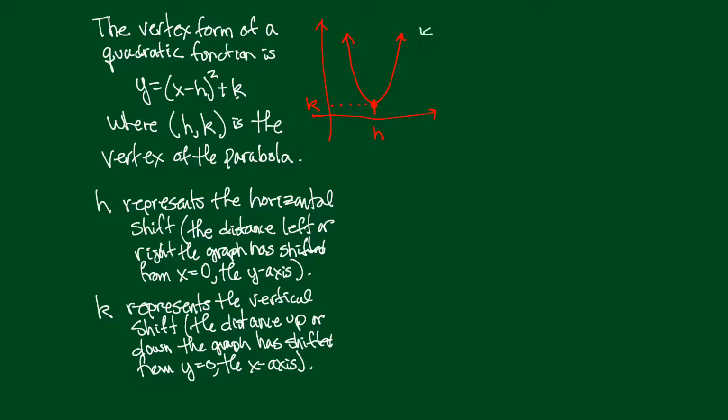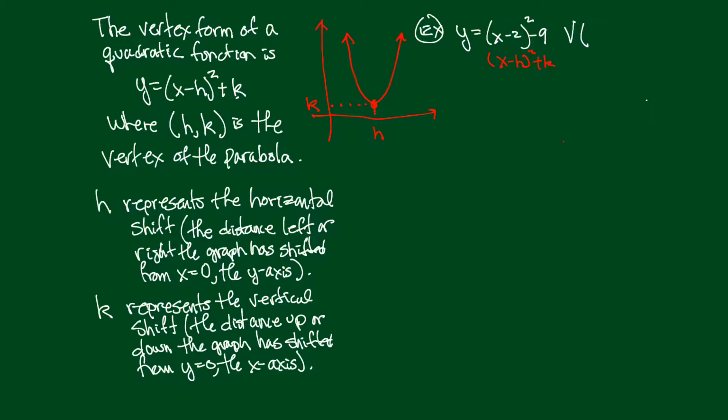So just a few examples here. What if we have this form right here? y equals x minus 2 squared minus 9. Can you see what the vertex is? The vertex is here at, all right, now look at this. This form right here, let me write that form. That form looks like this: x minus h squared plus k.